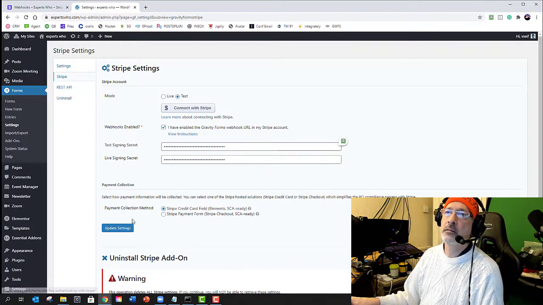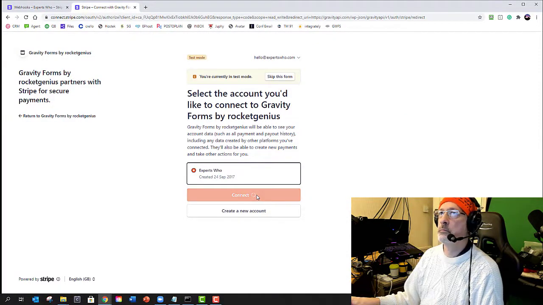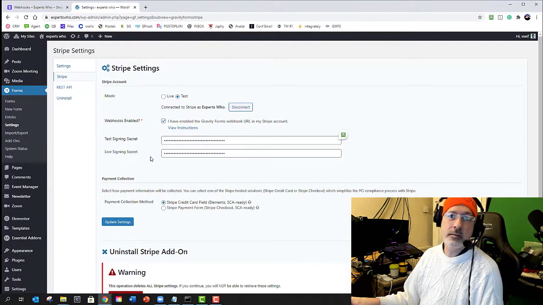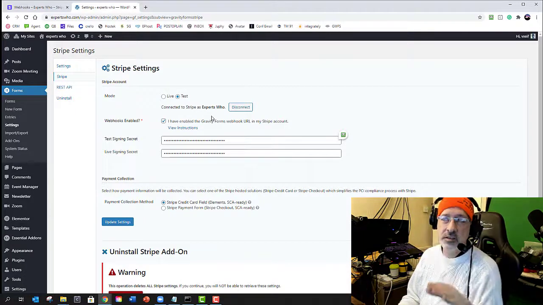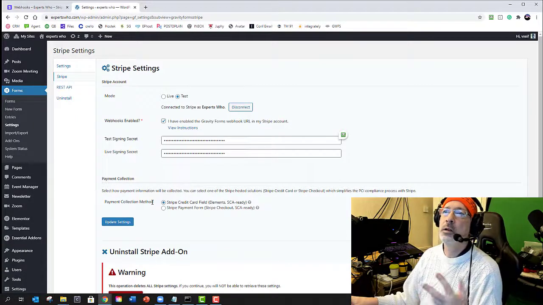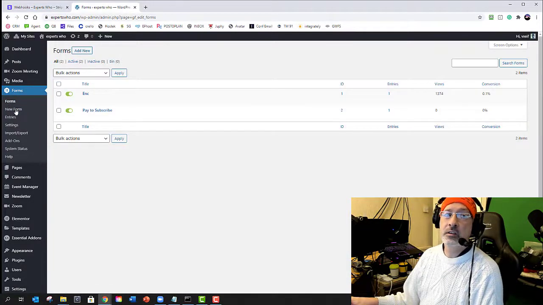And we've not connected. So we'll do it again. Why do I have to keep doing it around in circles? I don't know. Okay, that time it's worked. So we've got connected to Stripe as Expert Sue. So we have a connection between both ends. We've got the secret codes for the signing. We've got the jump back webhook as well. So I'm now feeling that I can update settings and things are now working. So we seem to have done it 3 times, but it doesn't matter because it now works.